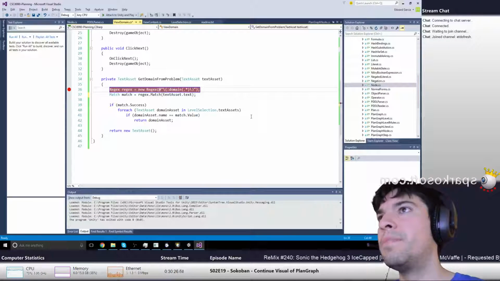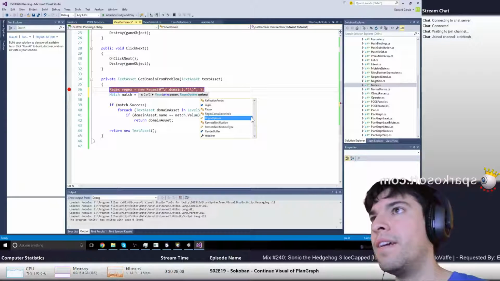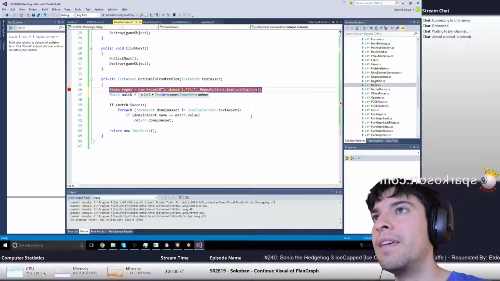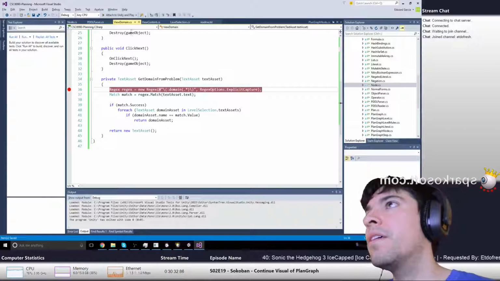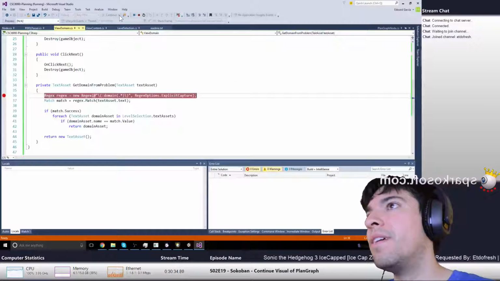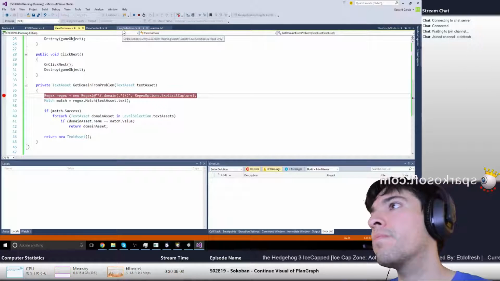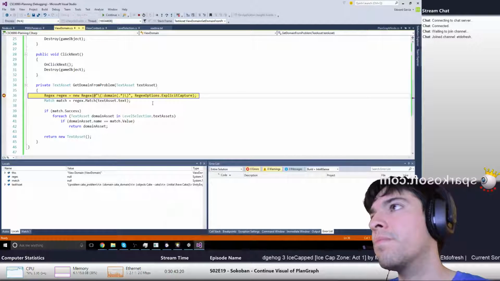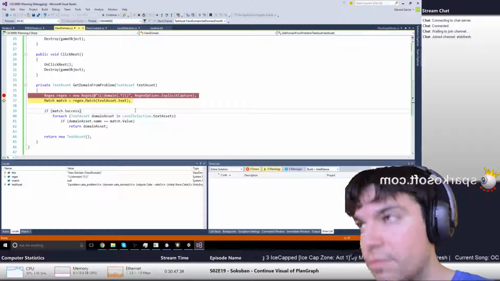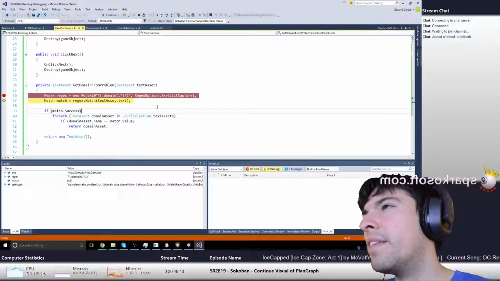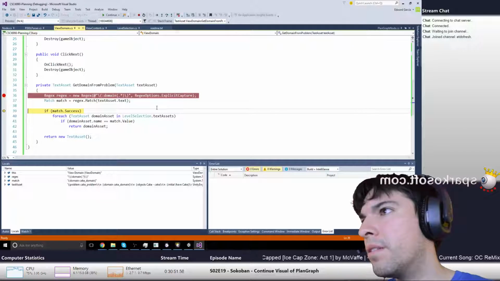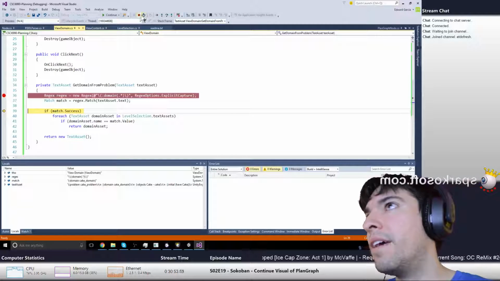So I guess I don't specify it here. Maybe I specify it here. Ah, yes, RegexOptions not explicit capture. Alright, let's see what happens if we try to do this. Okay, I got the domain. Domain.cake. Okay.